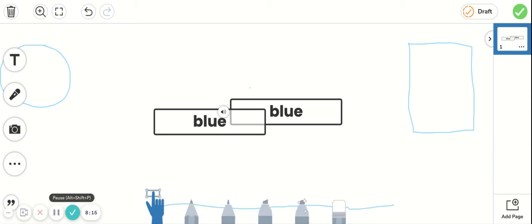The last thing I'd like to show you that my students find helpful when sharing their learning is the recording button itself. That is this button here. Once they tap on it, it's going to give them a countdown, and then at the end of the tools here, an arrow will appear, and they can use it to point out and to share what they're talking about. They can also add writing as they're talking as well.